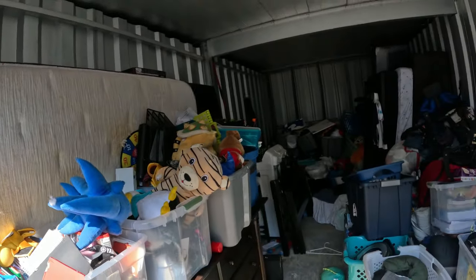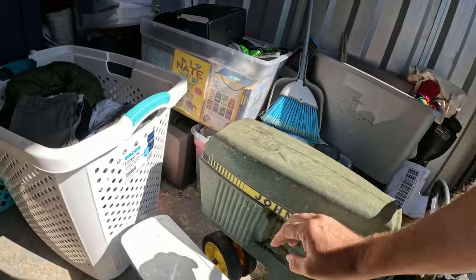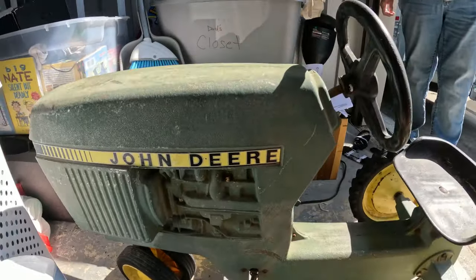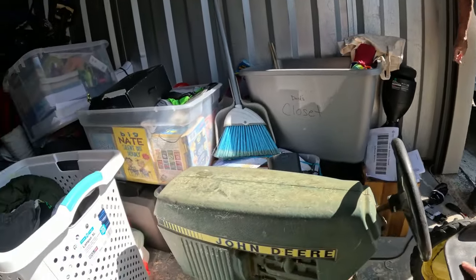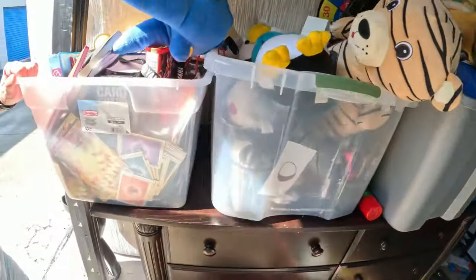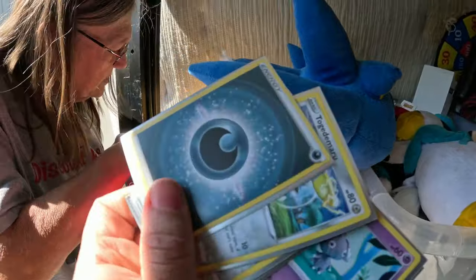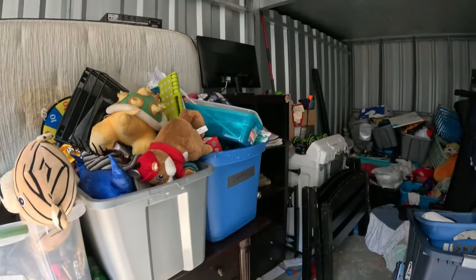There are lots of toys, which it did say on the listing. This little John Deere tractor right here is cool — it's metal, a little pedal tractor, that's really cool. Better than I thought because the pictures were blurry. Now it does stink in here. Right here we've got Pokemon cards — a whole bunch of Pokemon. That's an energy card but it's not all energy. It smells like pee or rat pee in here, so that's not good.